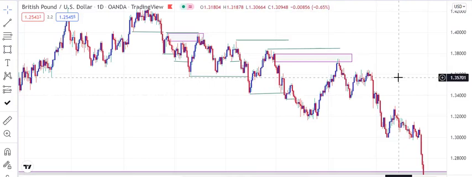All right, guys, this is the way you map your structure. Easy and straightforward. Structure plus price equals money. Please go back and backtest. Don't take my word for it. Become a master of marking your charts. Please take time to practice and mark up your charts, and then you will see the magic in trading with structure plus price.